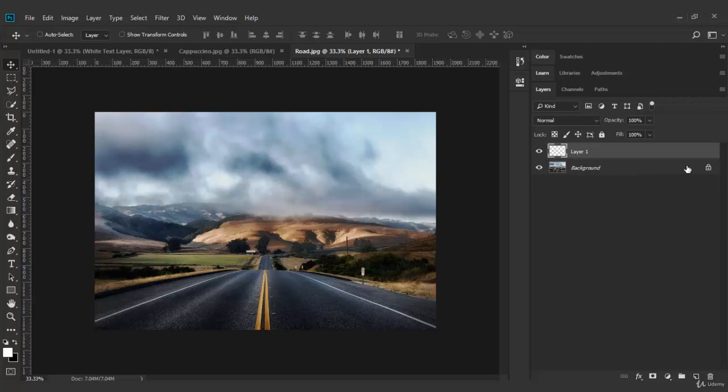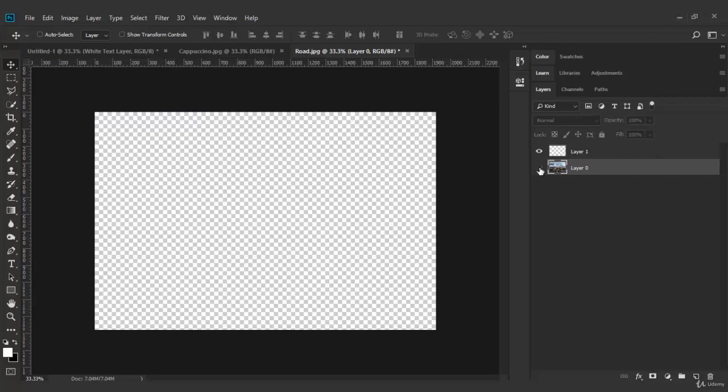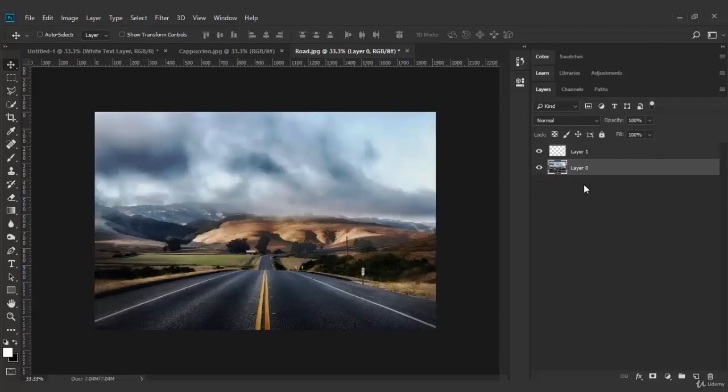That way you preserve your background. It's called non-destructive editing. But if you wanted to do some edits or hide this background layer for some reason, which generally I don't recommend, you can unlock it just by clicking there, and then it's going to rename it to Layer 0, and it's going to give you more access to it. You can hide it if you wanted to, and so forth.